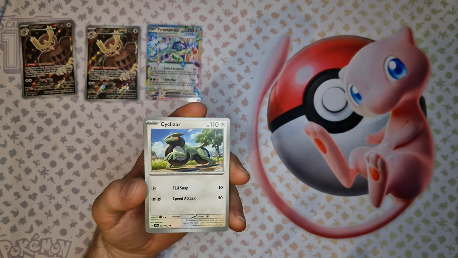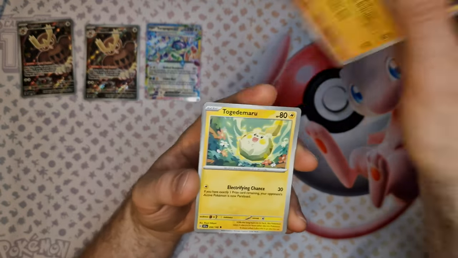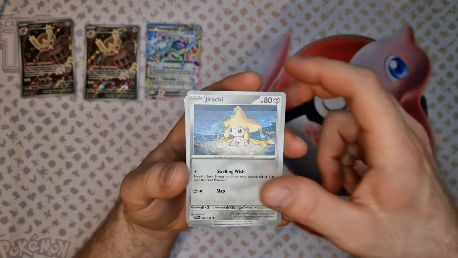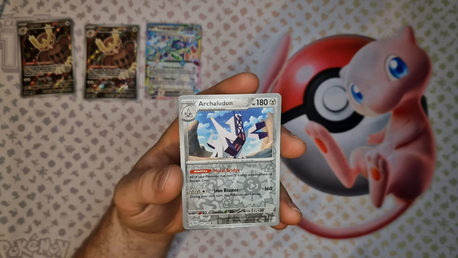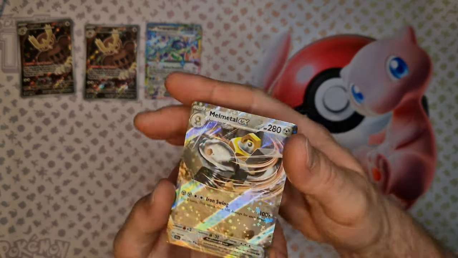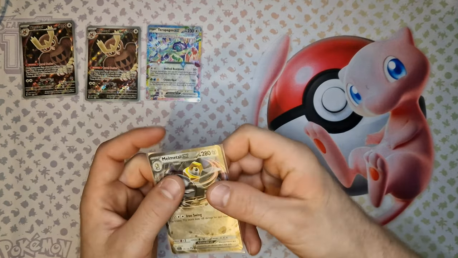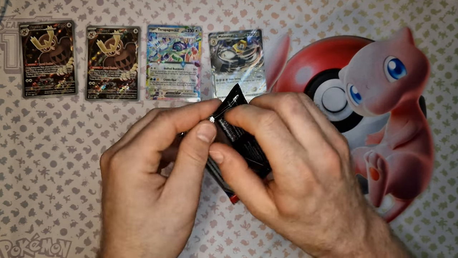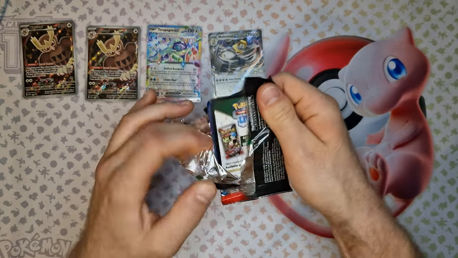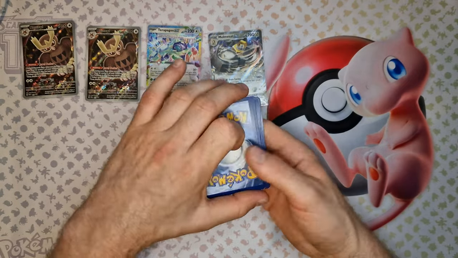Charge heads. Sizzler. Medicham. Root Fossil. Dancy. Togemaru. Jiraji. Wolfhunt. Arcaludon, last card, Metam EX. The last opening, the item box, we can show all the illustration cards, rare EX, special illustrations, gold card, hopefully. We will see today again.